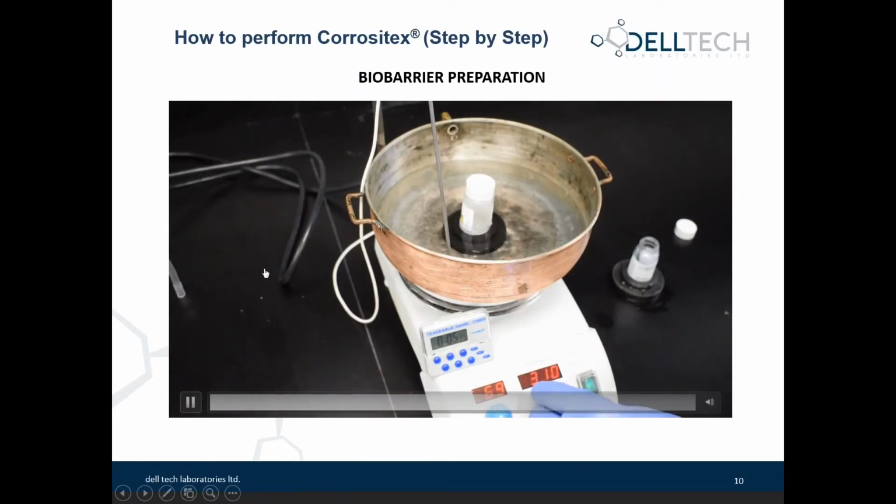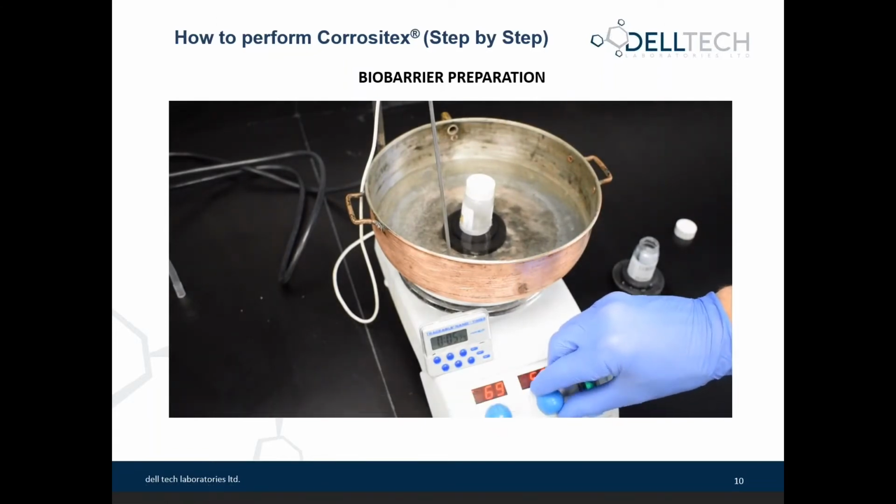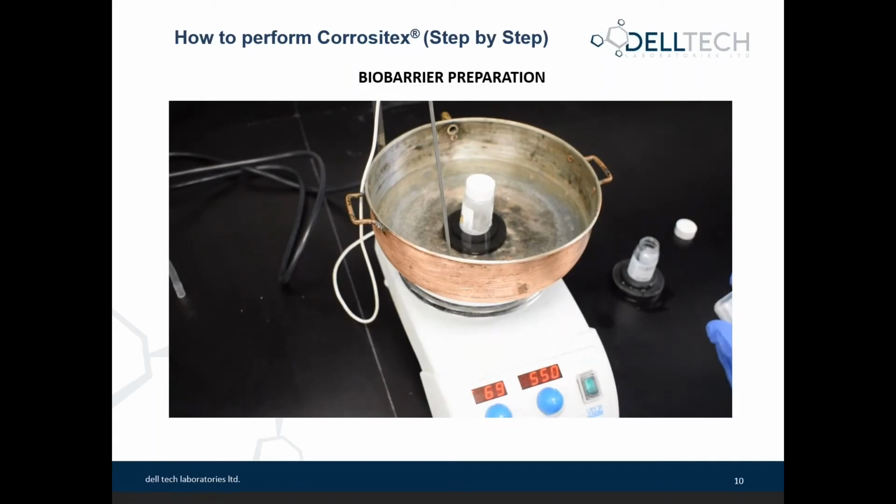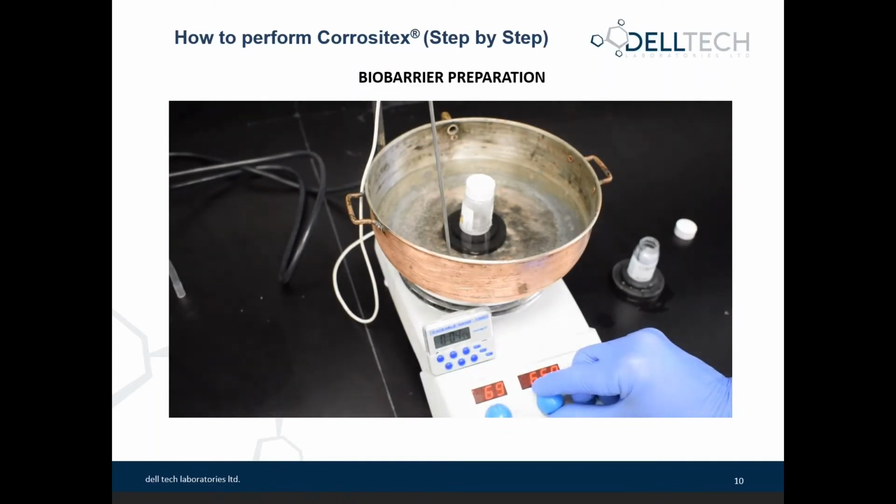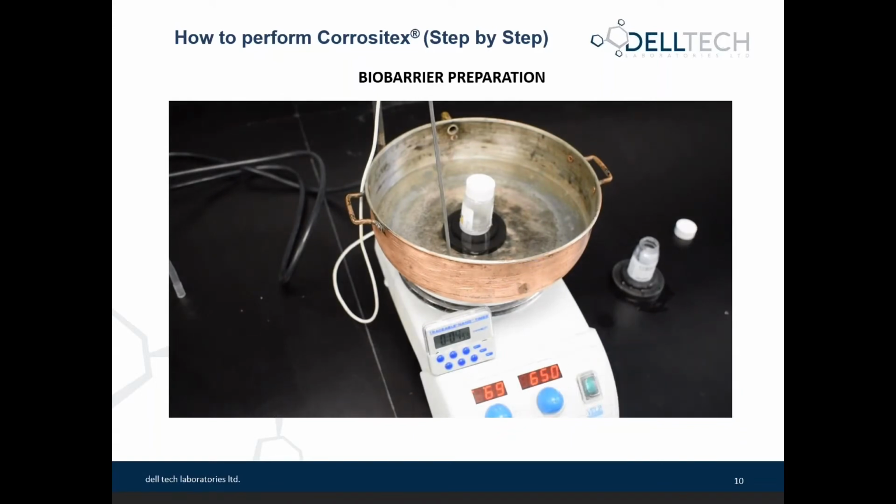Then you take your diluent and you add it, mix it up, and then turn on the stir and you let it blend for 5 minutes. Be sure not to shake it too hard or blend it too quickly because you don't want air bubbles to get entrained into the BioBarrier mix. At the end of 5 minutes, you're going to let it sit for 5 more minutes to let any bubbles rise to the surface. And to prevent the BioBarrier from solidifying, you do not remove it from the water bath. And then we proceed to the next step.